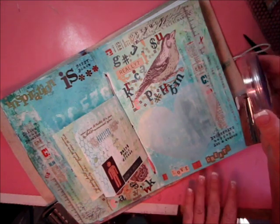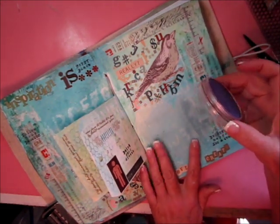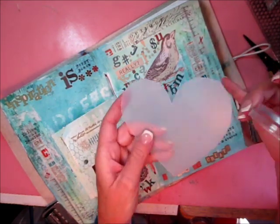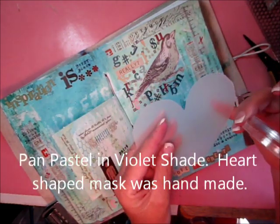To use some pan pastels again, along with a mask. This is a mask that I made.